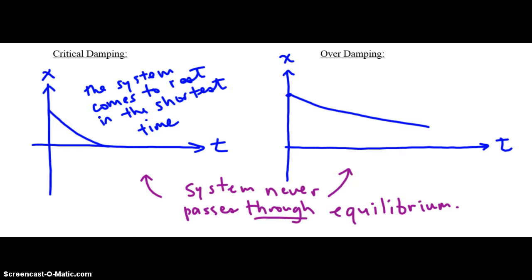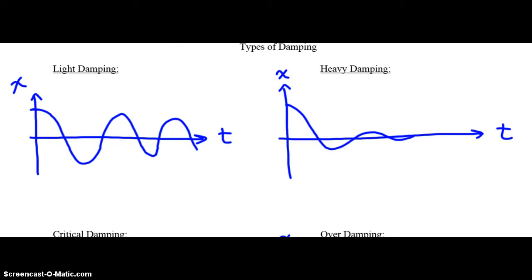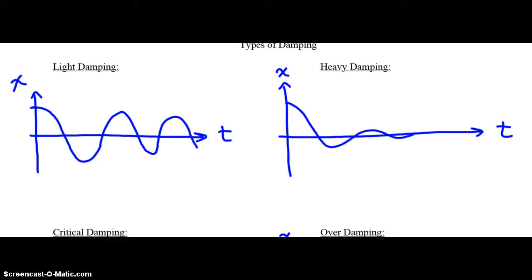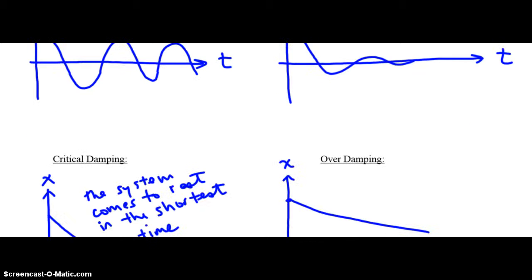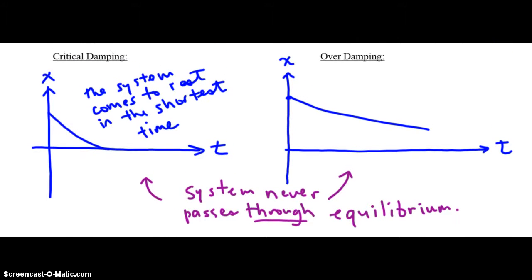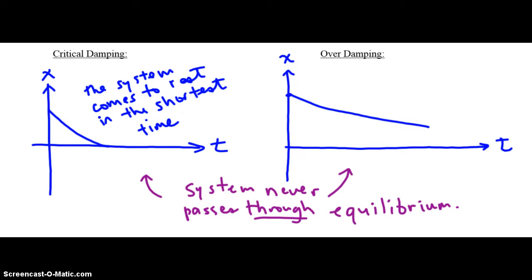So those are the four kinds of damping. We have light damping, where it does pass through the equilibrium. In fact, once it passes through, it goes back down, and then it passes through again, and then it goes up, and then it passes through again, and down, through, up, down. We have the same thing with heavy damping, but we come to rest much more quickly. The damping is more extreme. And then down here, kind of altogether different examples. This friction is so great that the system never even gets through equilibrium. By the time it gets to equilibrium, it stops.